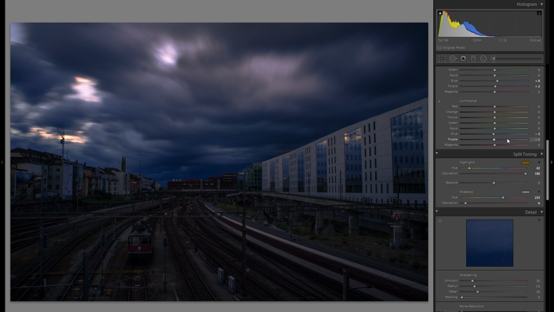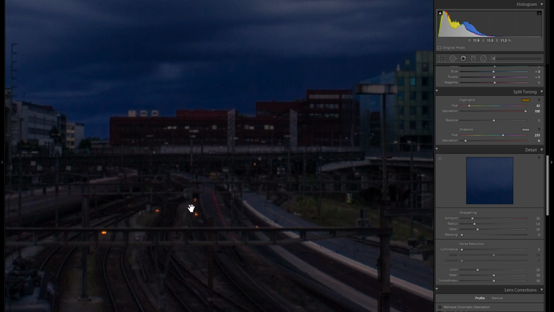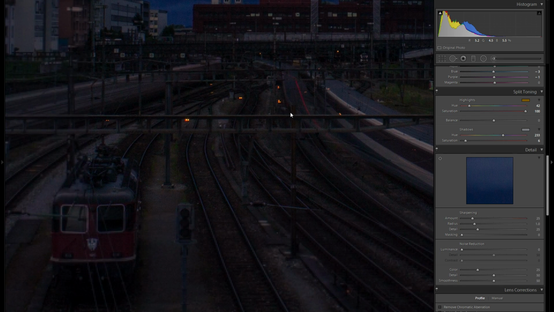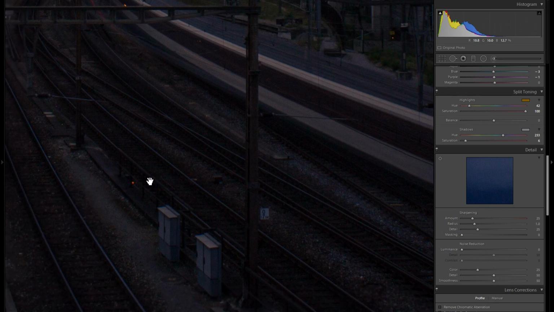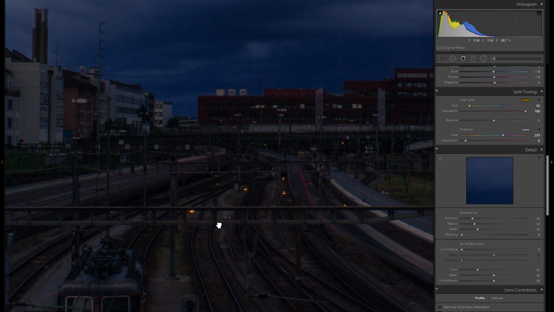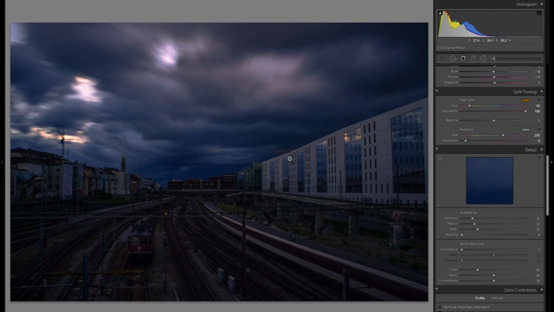Then down here at the detail tools, even though I shot this picture at ISO 100, I still shot it with a Canon 18-55 kit lens and a Canon 600D, which is really not good in terms of dynamic range or noise at all. So you can see here we do have quite a bit of noise, really mostly color noise luckily, but I do have to change some of these settings right here. Also it was shot at f16, so it's not really super sharp, especially combined with a very unsharp kit lens, but it still makes a very good picture for a small print or online displaying.